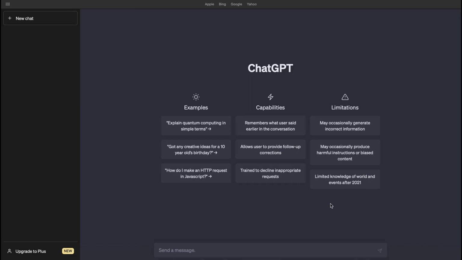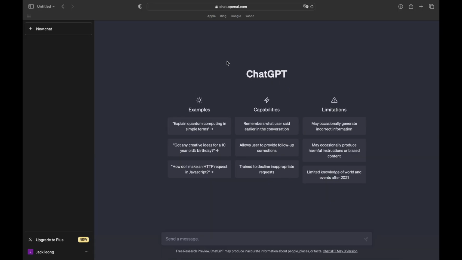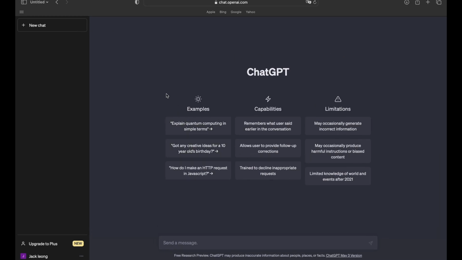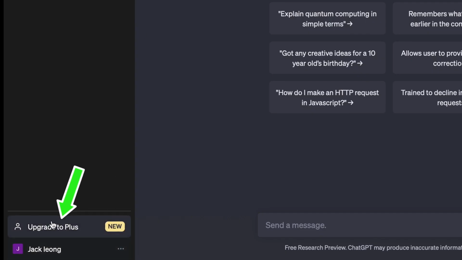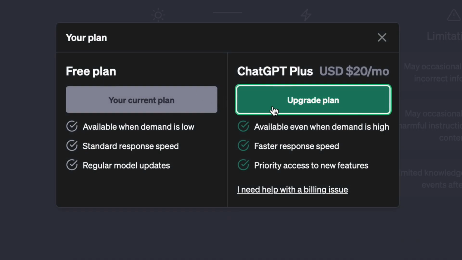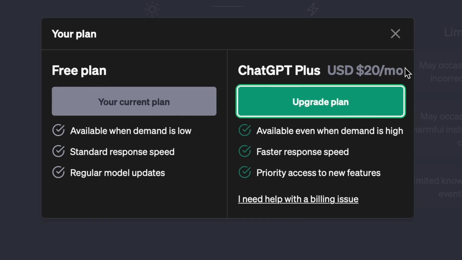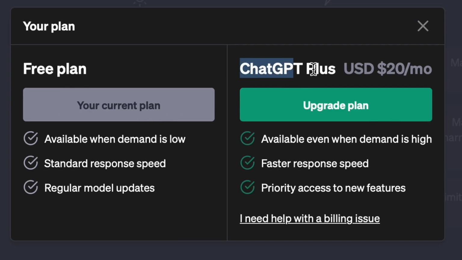Today I'm going to teach you how to use GPT-4 for free. Now I'm on ChatGPT's website, and right now it is the GPT 3.5 version, so it's not 4 yet. To use 4 you need to upgrade to Plus, which is going to cost you $20 per month, and you don't want to pay for it. So I'm going to teach you how to use GPT-4 for free. So you can use it on your homework, your projects, or any questions that you want to know about.